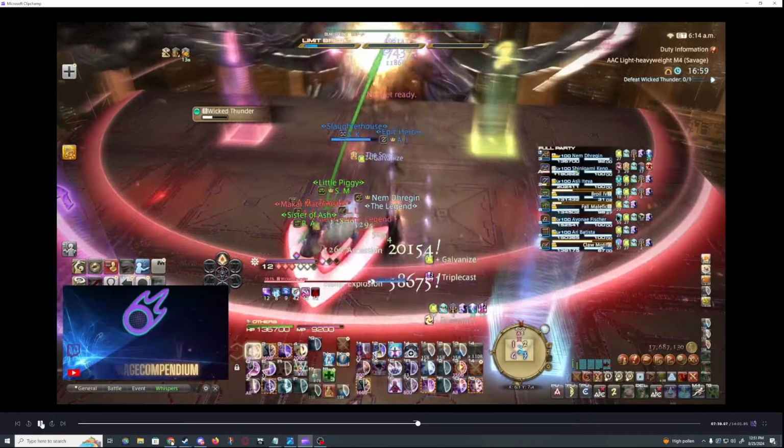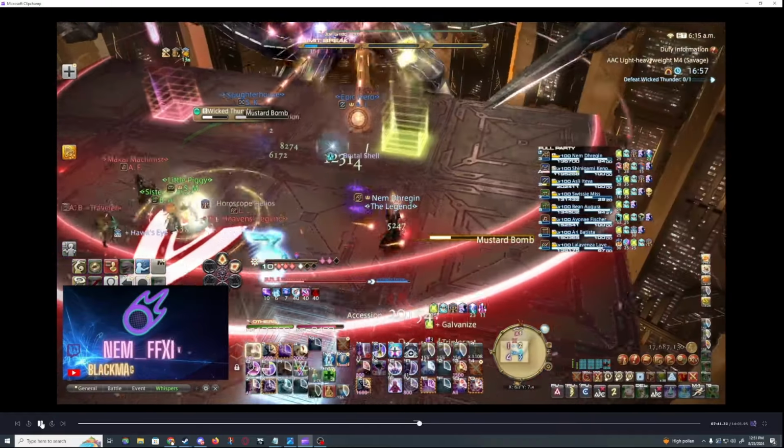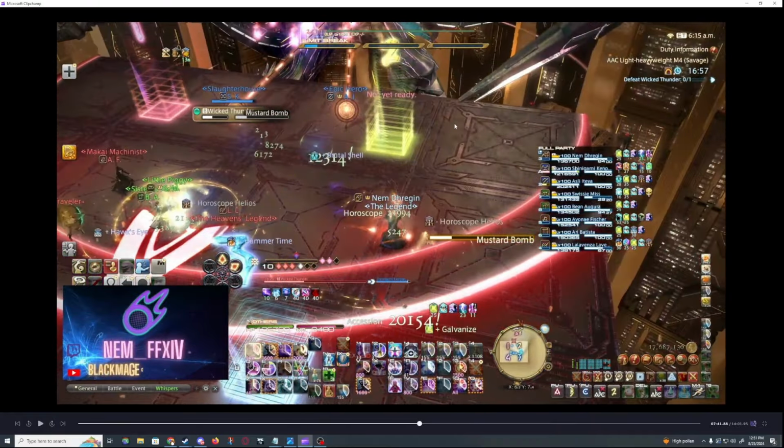I'm going to triple a little early here, and the tanks get these tethers. Now, as melee 2, you would normally be up here, ranged in the back. Ranged 2 is going to take this spot. Melee 2, melee 1, ranged 1 are the 4 spots. So just know your spot.